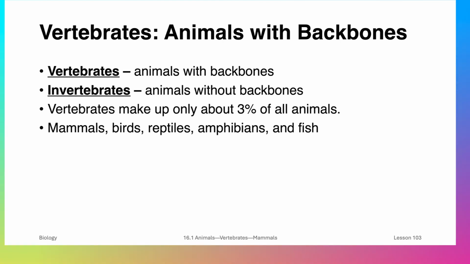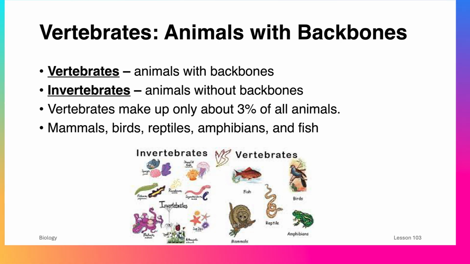We're talking about mammals today. Next week we'll talk about birds. The next week we talk about reptiles and amphibians. And then the 4th week we talk about fish. So here's the distinction between vertebrates on the right and invertebrates on the left. And so you have a large group which amounts to 97% of all animals on the left side. And then on the right side, the animals involved there amount to only 3% of the total.